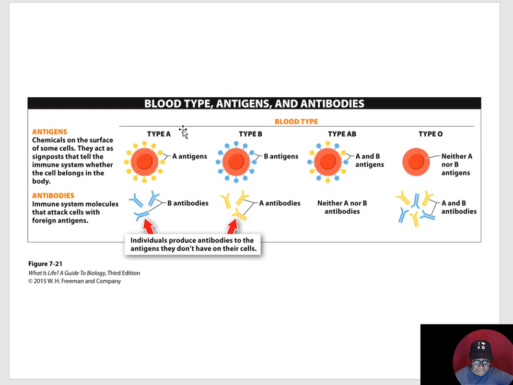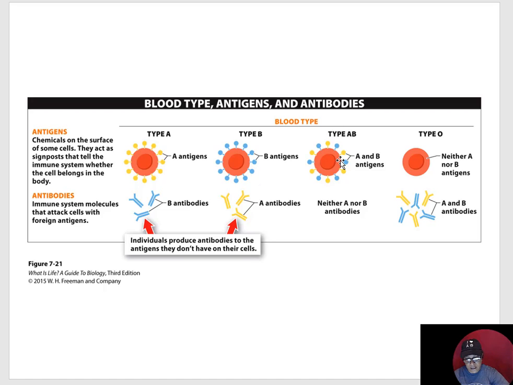So what does that mean? That means if you're type A and you have antibodies against type B, and somebody gives you type B blood, you're going to destroy it. You're going to have a severe immune reaction. The body's going to think you're being attacked by type B blood, right? That's not good. If you have type B blood, because you have B antigens on your blood, you're going to have antibodies against type A blood. If somebody gives you type A blood, you're going to have this huge reaction, right? Because you have antibodies against A because you are type B.